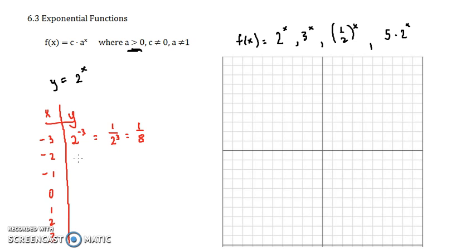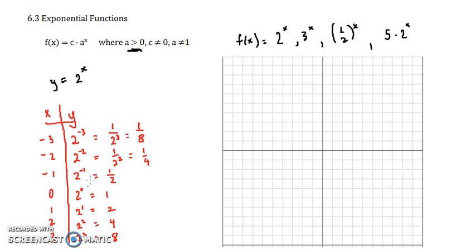Okay, we looked at these in that review video. If you haven't seen that, you might want to go back and look. All right, 2 to the -2. That's the same as 1 over 2 squared. Whoops, that looks like a 3, sorry. 2 squared. And that's going to be 1 over 4. 2 to the -1 is 1 over 2 to the 1, or just 2, so 1/2. 2 to the 0, remember anything to the 0 is 1. 2 to the 1 is just 2. 2 squared is 2 times 2 is 4, and 2 to the third is 2 times 2 times 2 is 8.